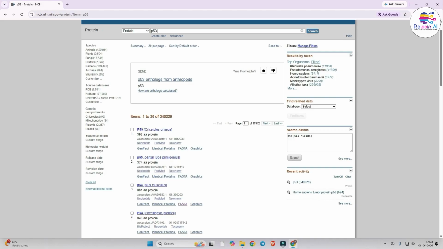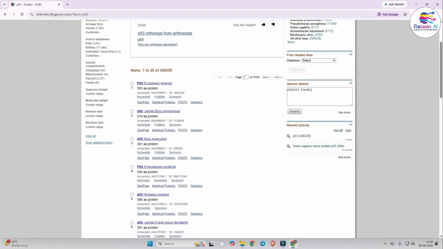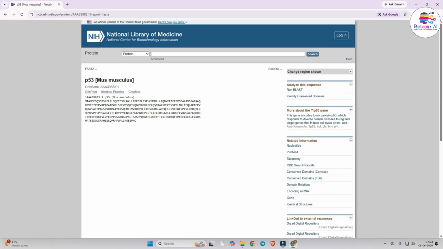The result for P53 protein will be for Mus musculus in FASTA format, right? Okay, now you can check it.